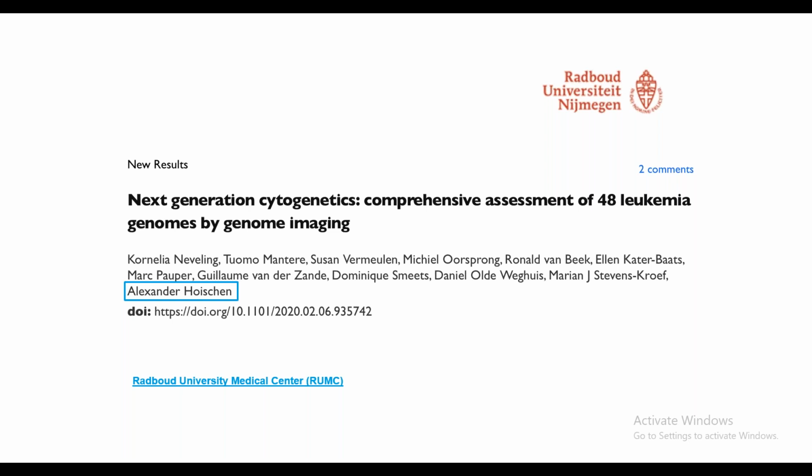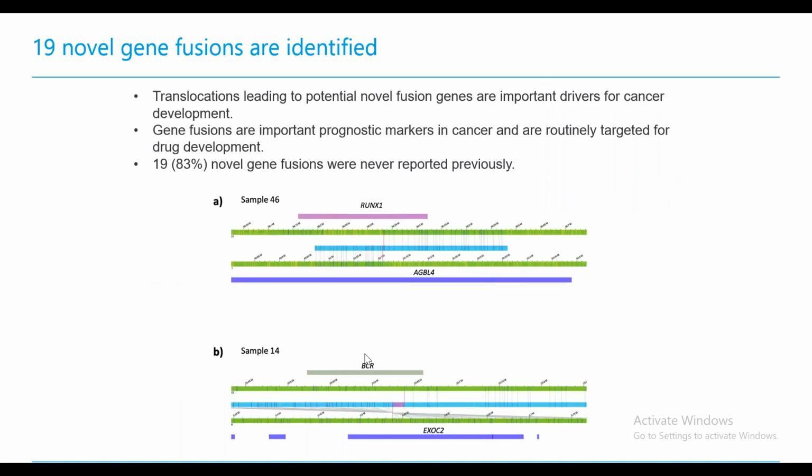They also looked at some complex cases like this chromothripsis case where you see that chromosome 8 really is blown up, and even though it's tough to analyze, we map all these breakpoints and you can zoom into them one at a time if you like. They also identified 24 or 23, I think, fusion genes, of which 19 were never before reported, including one that involves BCR. Everybody knows BCR-ABL1, but here we found another translocation partner for that. So just an enormous amount of new information here.